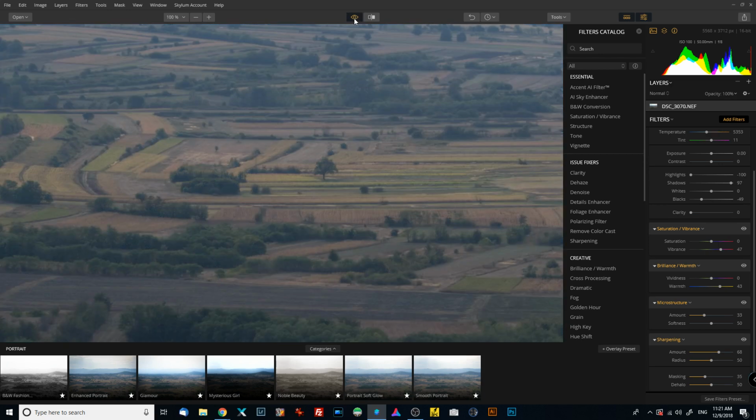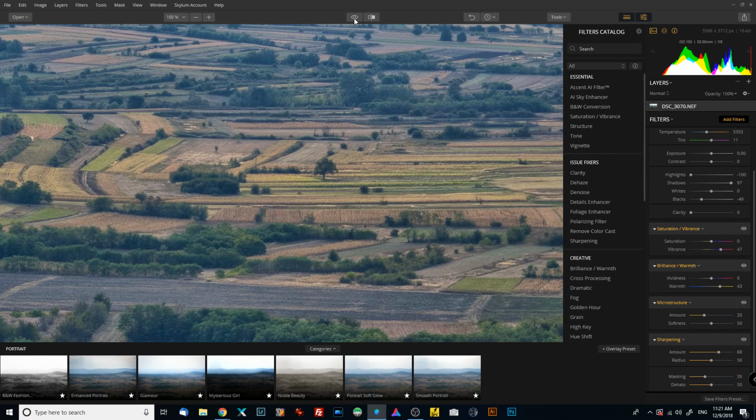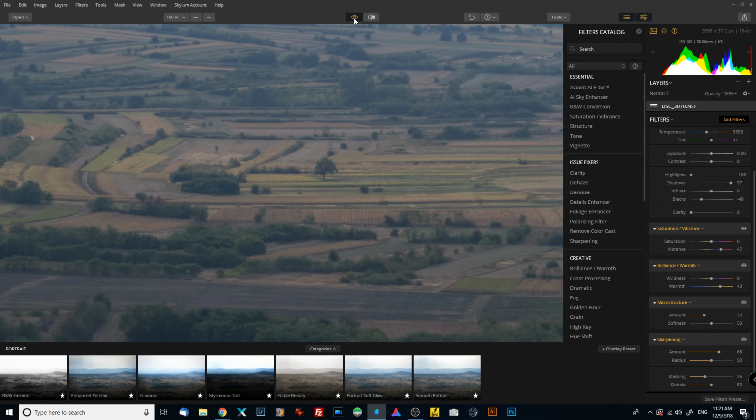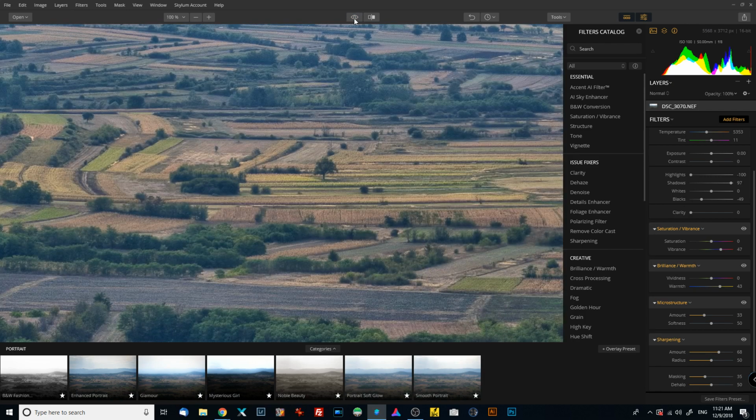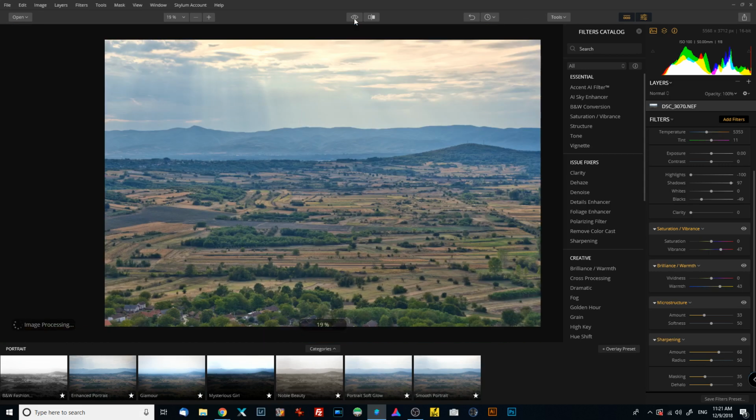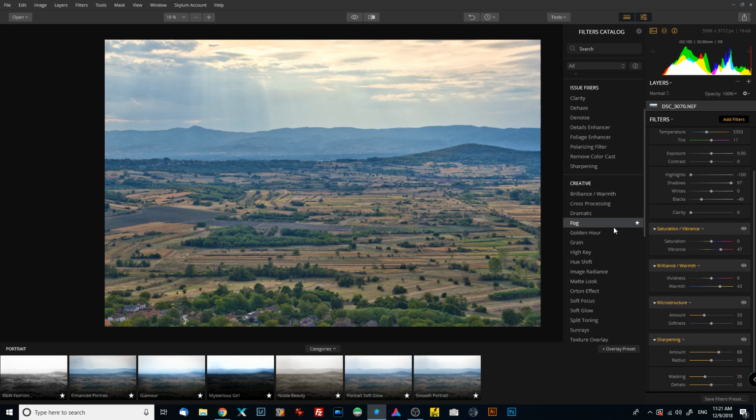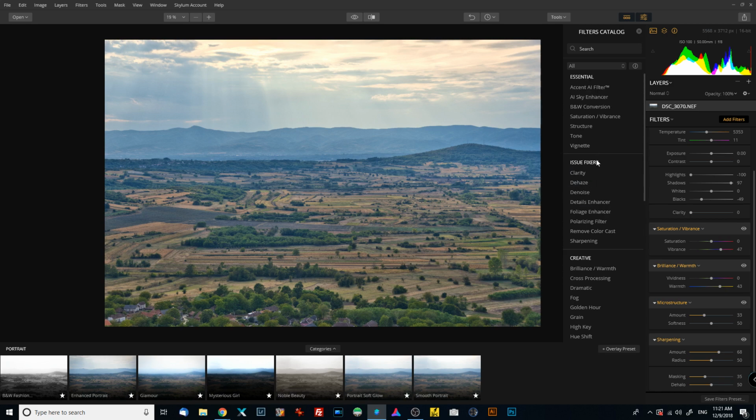So this is before and this is after. Look at the amount of contrast and color and sharpness that we added. I'm gonna zoom out now. There you go. So we added microstructure, we added sharpening. Let me show you how color contrast works. That one is really awesome. Where is it now?